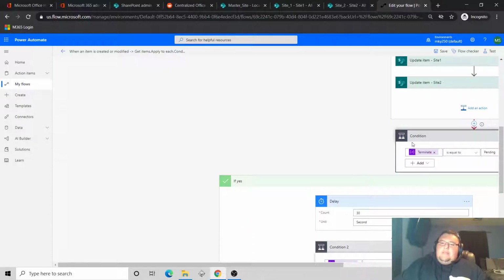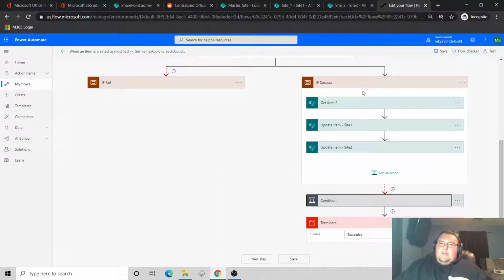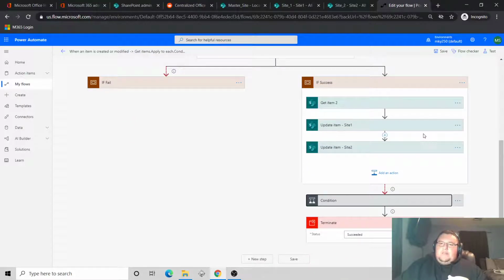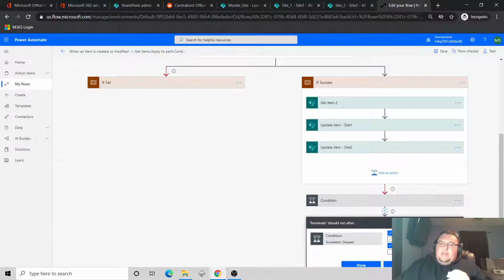Now, if the scope runs though, because this action is a success, if this scope runs, all right, and it gets to this step, what it's going to do is it's going to skip this one, okay? And because this is determined to be a skip, I'm going to configure this terminate to run if the condition is skipped, okay?